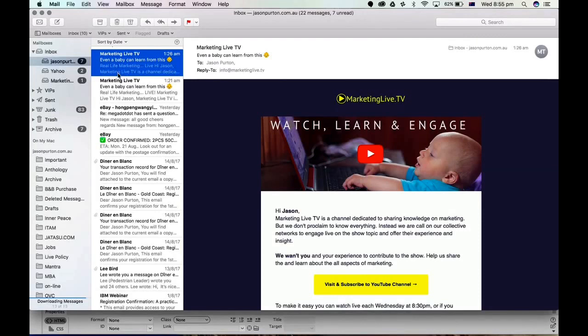But the pre-header text is important. The reason why items 3 and 4 in this video are so important together is because the subject line gives them the shortest possible snapshot of what's in the email. But you can use the pre-header in conjunction with the subject line to give more information before the customer has even opened the email.